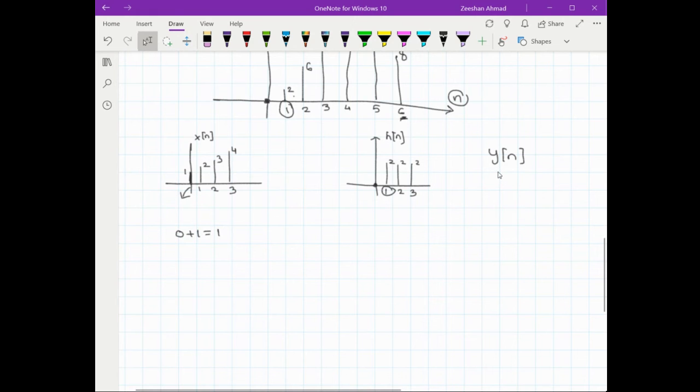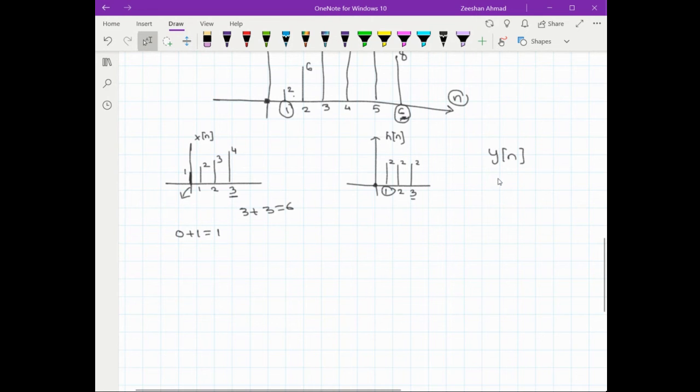Second thing is, what is the end index here? How do we get 6 here? Obviously, we did it graphically, we got 6 here. After 6, it will be 0 here. It's quite simple. We will have the end index of x plus the end index of h, which is 3 again. This is equal to 6. So that's why we have up to 6 here.